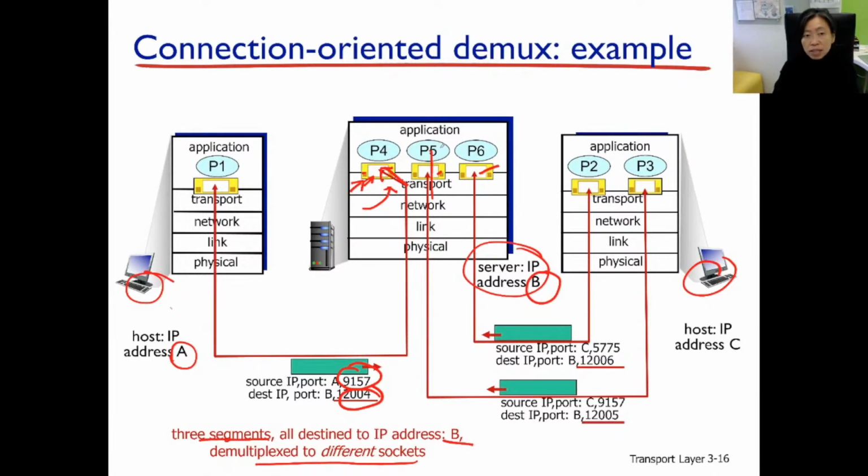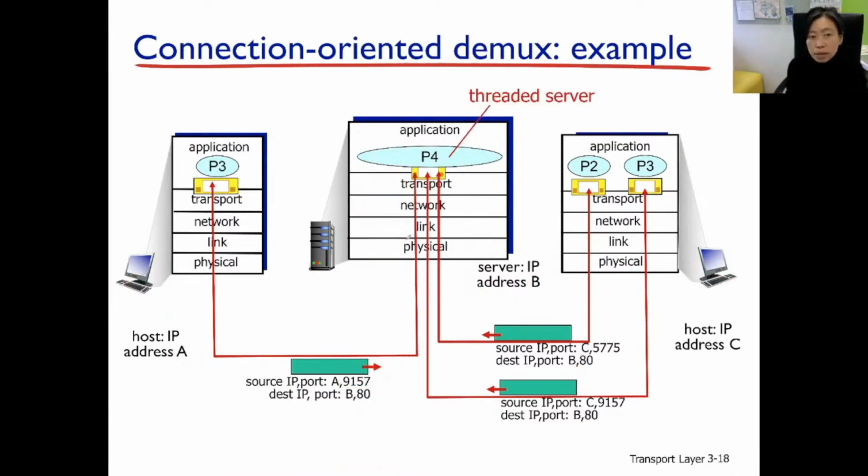And the reason it's called connection-oriented demux is because it's not only looking at the destination, it also cares who the source is. So it's almost like there's already a connection between the source and destination, the socket. Now, this connection-oriented demux socket is a little bit weird. And this actually happens quite often these days when we're doing a threaded server. So in your PA4, you are implementing a server. What happened there is that you start a listening socket, isn't it?